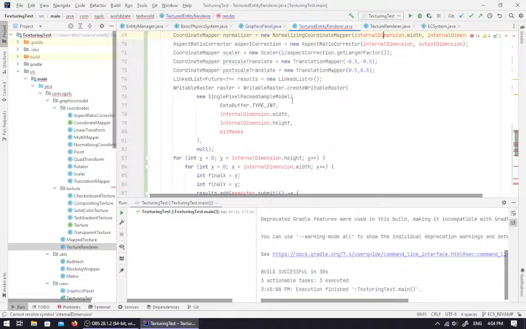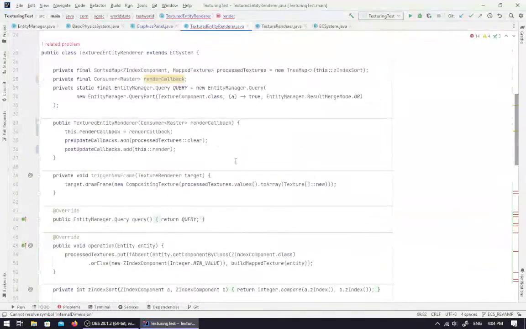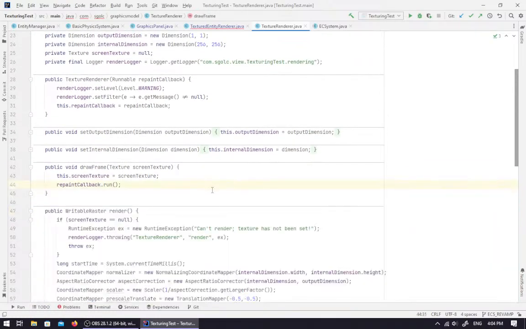Bit masks. Hey, that was a static thing. Do I need the bit masks? I probably do. Yeah, the bit masks. It just full screened it. That's fine right now, actually.